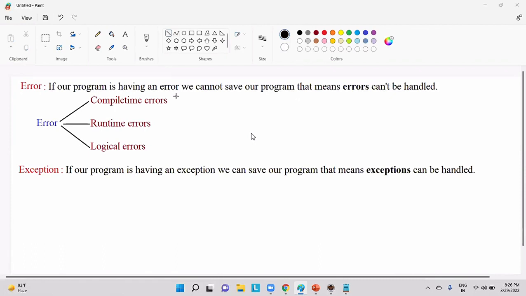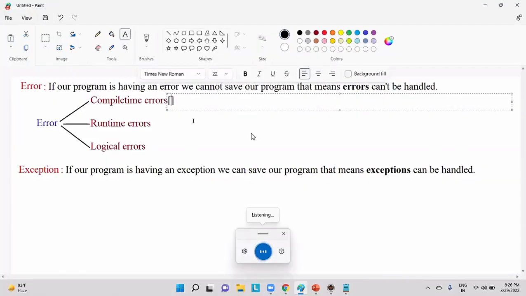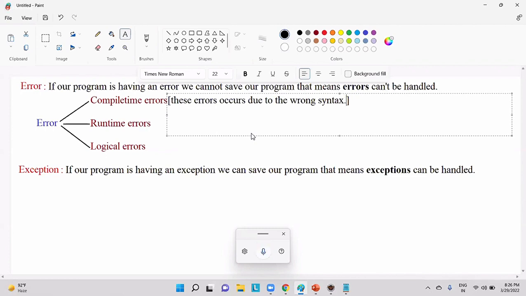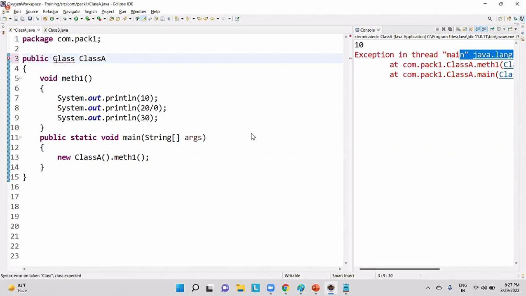So what are compile time errors? Guys, compile time errors occur due to wrong syntax. These are also known as syntactical errors. Wrong syntax means, for example, if I'm giving C as a capital letter, I'm getting an error.